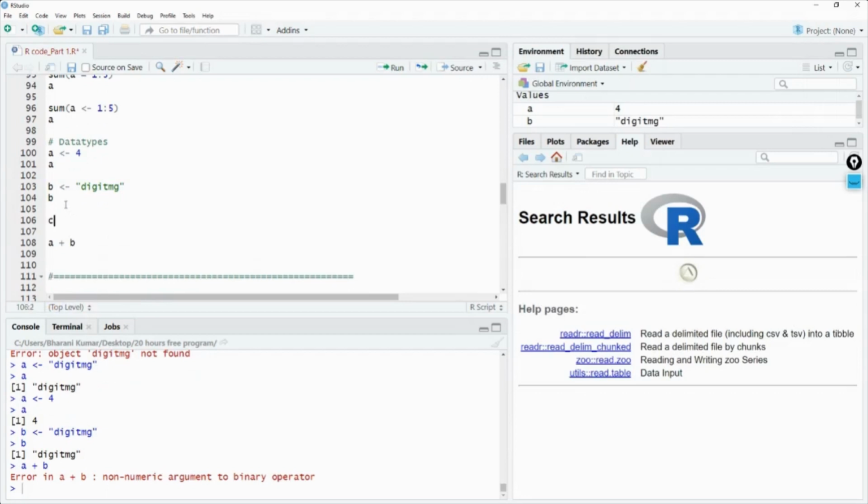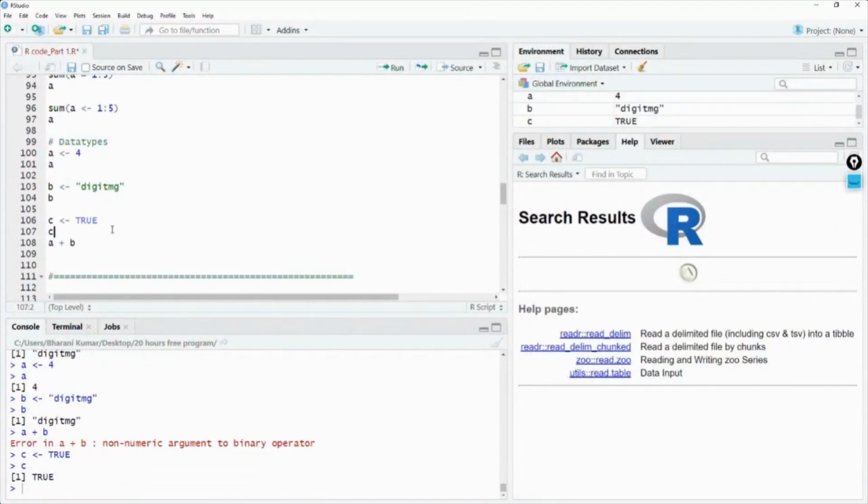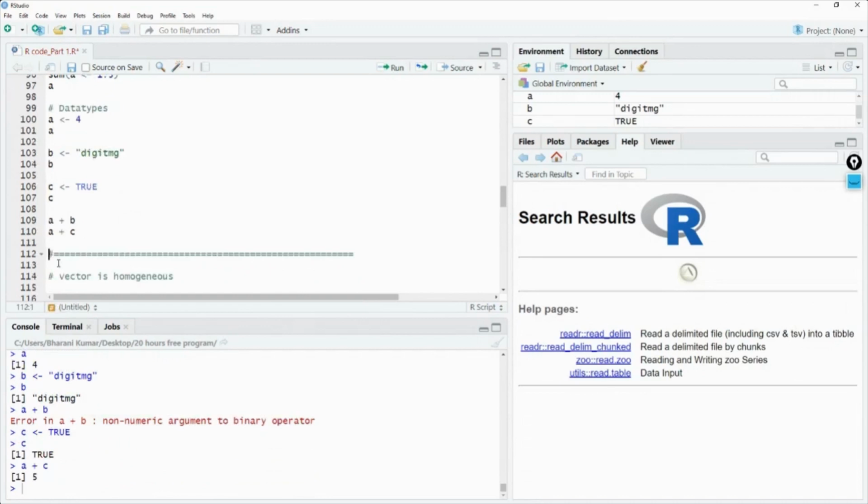Okay, now I'll create another object, C. I'm going to assign it a Boolean, which is true. I say what is there in C, it will say true. If I say A plus C, which is a Boolean, it is 5.